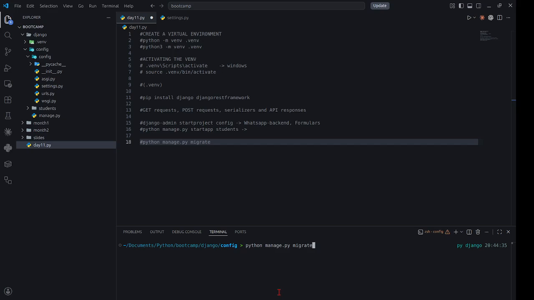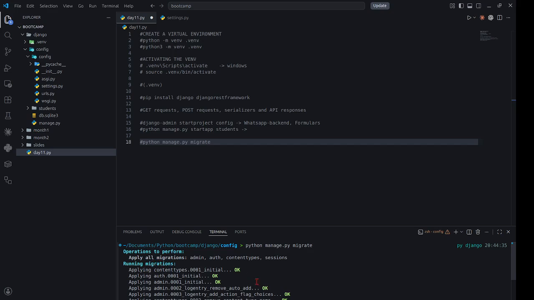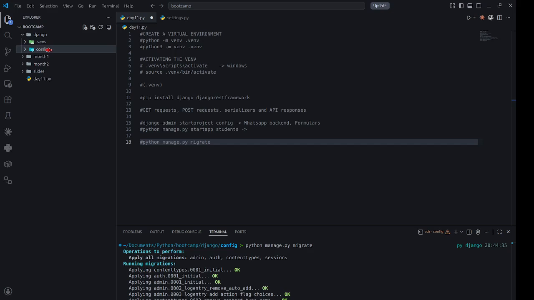After running this command, you just press Enter, and you're going to see Python running some scripts and all of that. That's fine, you can ignore that. Remember that you're supposed to run python manage.py migrate inside your project.